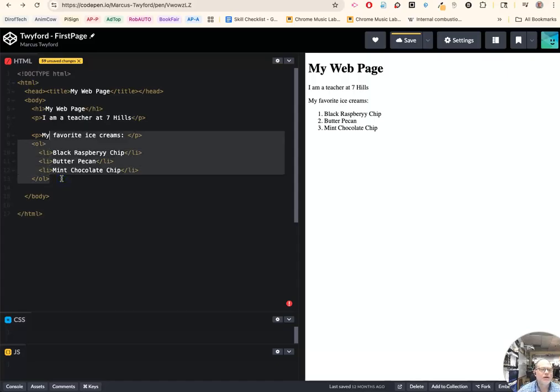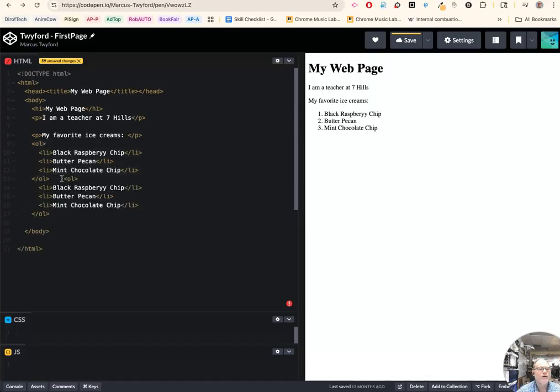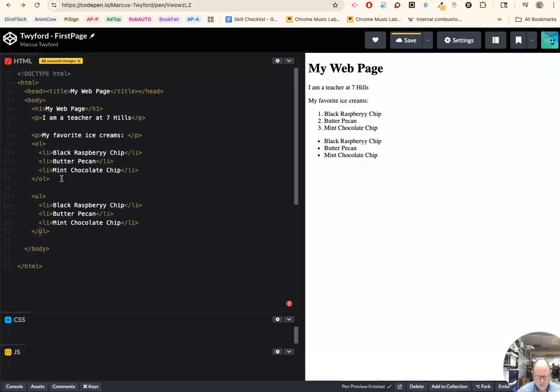Let's repeat that again, but I'm just going to use some copy and paste for ease of use here. And I want to kind of reuse some of this code, but I'm going to make some changes. So if I just wanted a bulleted list without numbers, I'm going to use UL for unordered list, and notice that it already changed that for me. And if I come over here, I have an unordered list.